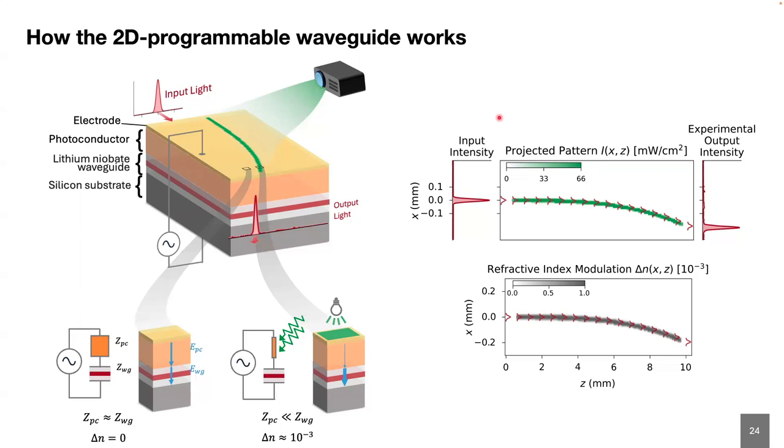So in principle, it could be, say, let's say 10 dB per meter, because people have shown that in lithium niobate nowadays. In our chip, we haven't been able to measure that because we have no resonators and we don't have enough length. We have done the cutback method where you take a chip and cut it 1 centimeter shorter, and we couldn't see any visible degradation in loss. So we think it's roughly on the order of a dB per centimeter or less. It could be lower, but we don't know. But the fundamentals suggest that it could be quite low as long as you make these oxides thick enough.